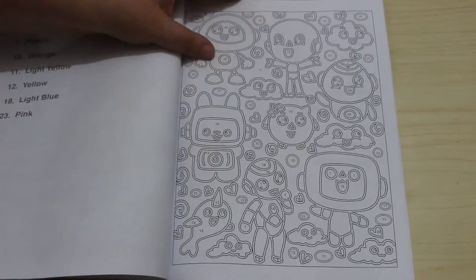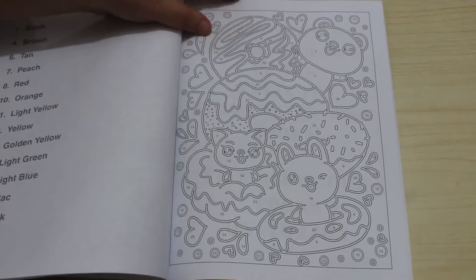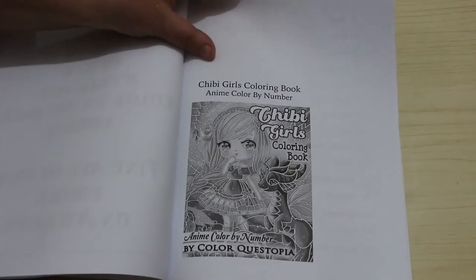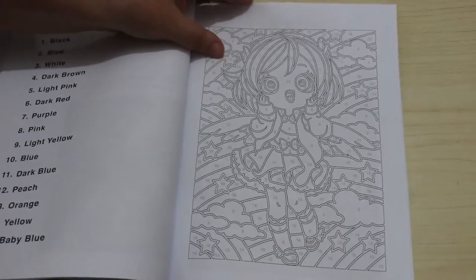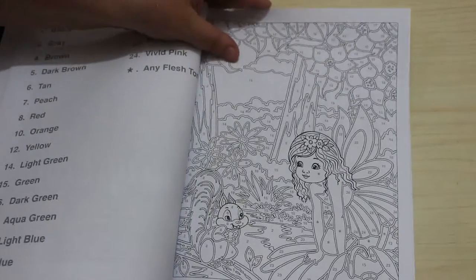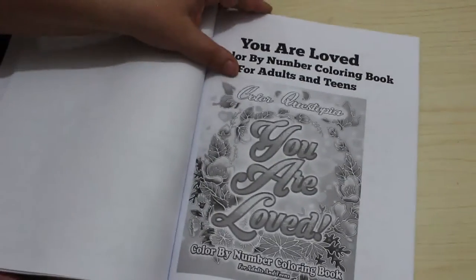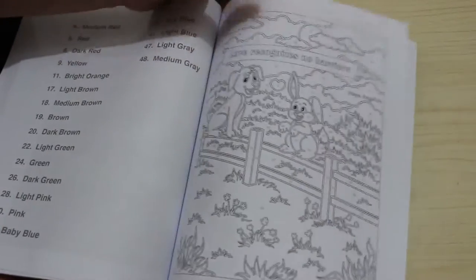I've got a few pages on the go but they're still early in the month. There are some bonus pages from some of the other books to give you an idea - so this is Chibi Color by Number, I will do these as well, and then I might go to Fairyland. It gives you one from each of some of the other books. There's a bunny and a dog - I love the Chibi Girls too.